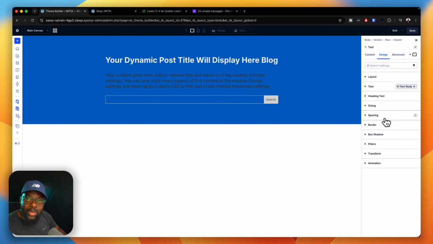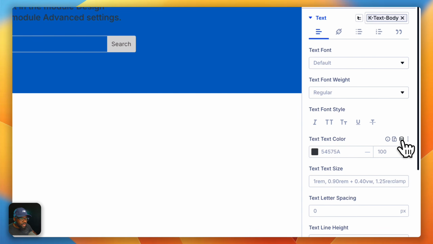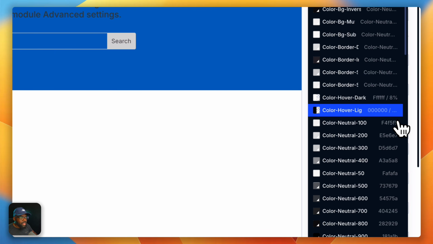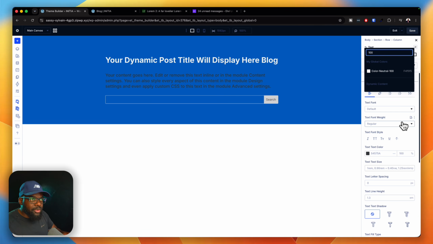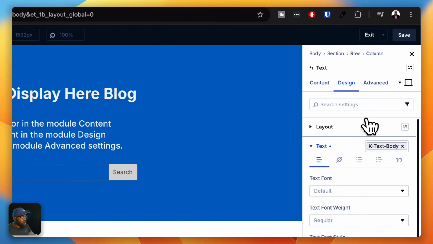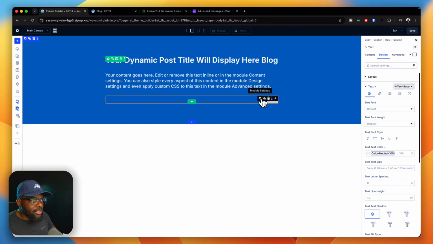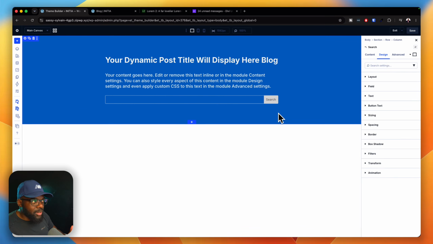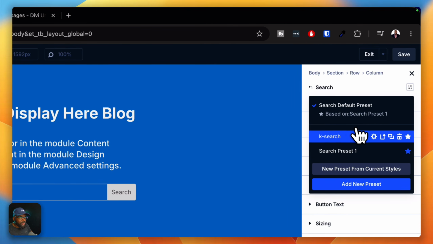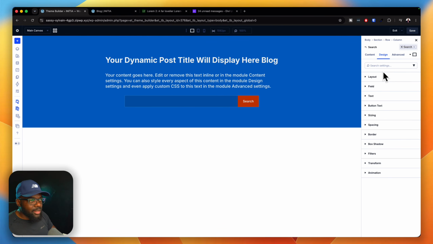But now, of course, we can't read it. So we need to do the same thing. We're going to come over here to the colors, click on this little gear icon, and I can either search on the top. So I can just say 100, and then here it is. My neutral color 100 is there. The next thing I want to add here is my search. So I'm going to click here because, of course, I can't use the default one. It doesn't look very exciting. I'm going to come over here on the top, and then I'm going to select K-search. Excellent. So now everything is coming together.